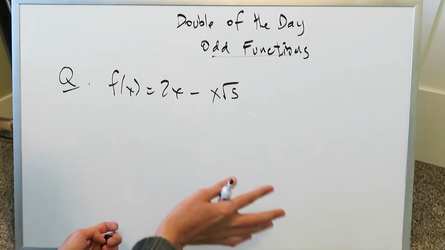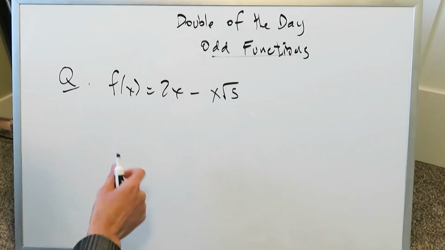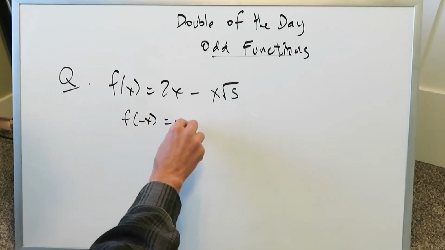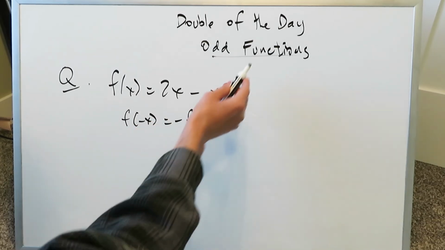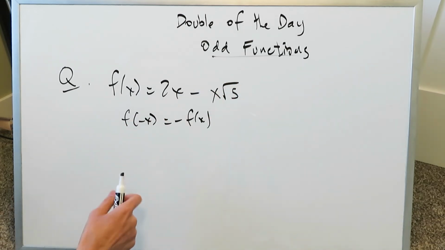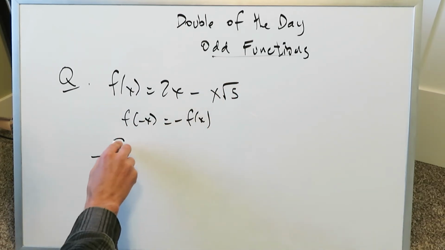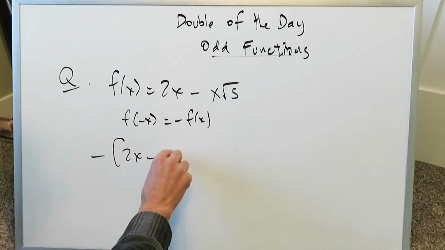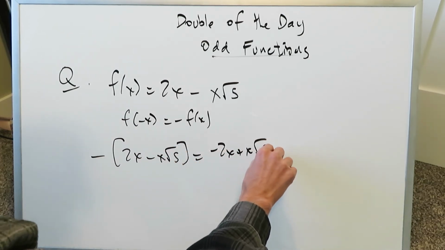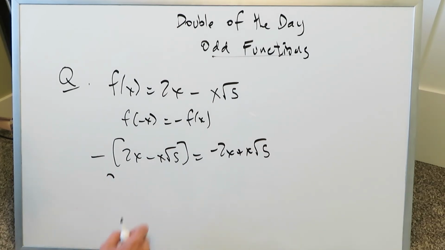A function is neither if it's neither even nor odd. We know the specific test is always f of minus x is equal to minus f of x. And you have to learn all of this about odd and even functions generally really for calculus, because these applications come there. Anyhow, look at this, and you have 2x minus x root 5, and you're going to have minus 2x plus x root 5. And now we'll do the f of minus x.